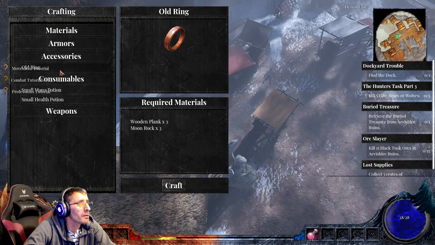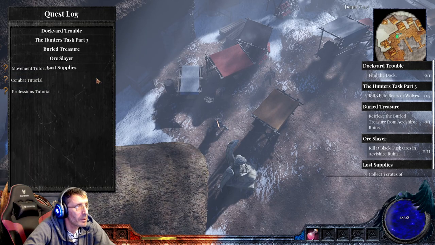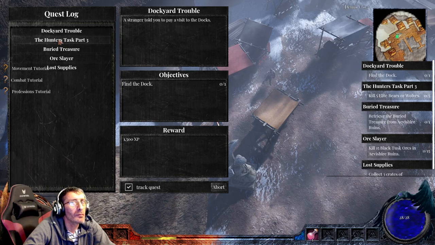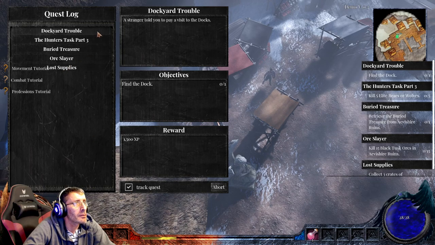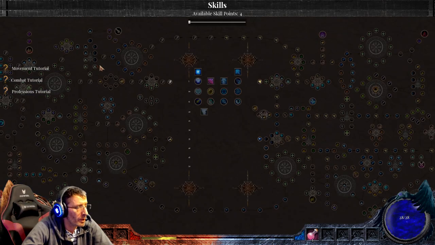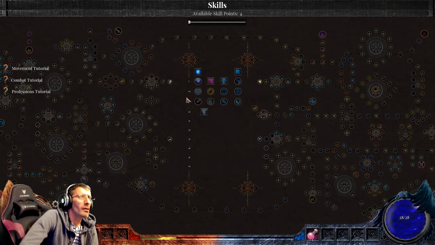You have crafting as well. That's interesting. I'm pressing every key on my keyboard. Track the quest, but on the map. Man, okay. Are you kidding me? Wow.